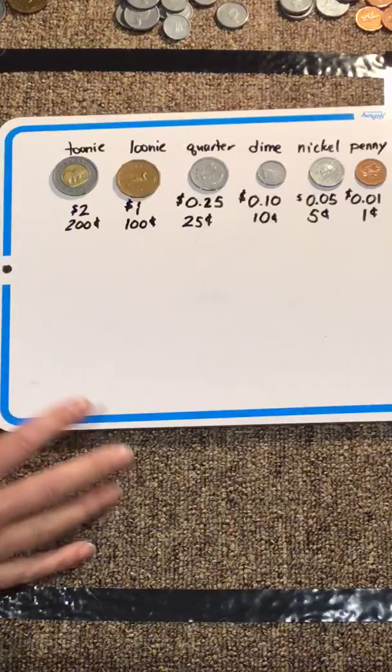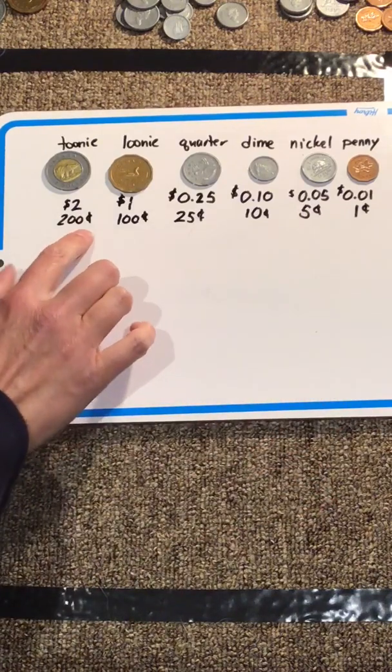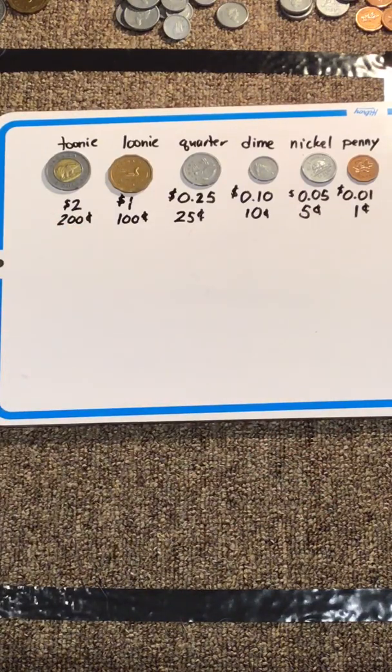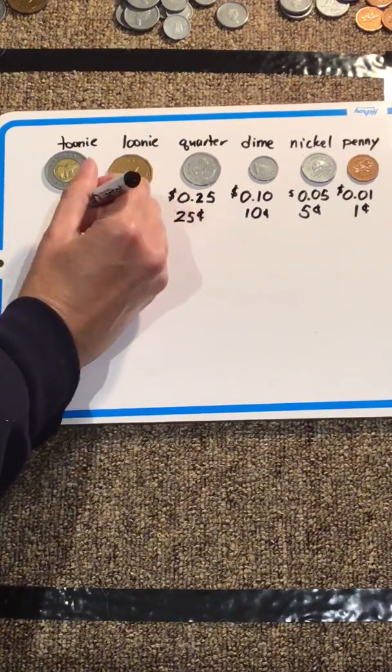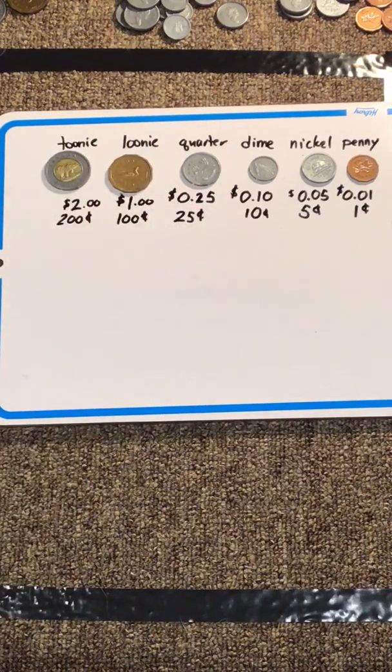Alright, so we've already taken a look at how we can write our money in two different ways. Right? We can write it in cent form or we can write it in dollar form. So those handy decimals make it so that we can show the dollar and the cent amount at the same time without having to write two different symbols. Right? Any of these cents here, they're all less than one whole dollar. So of course, they're going to be to the right of the decimal point. Whole dollars are to the left of the decimal point. In fact, we're such lazy mathematicians, we didn't put in the decimal point on these ones. But it would look like that.